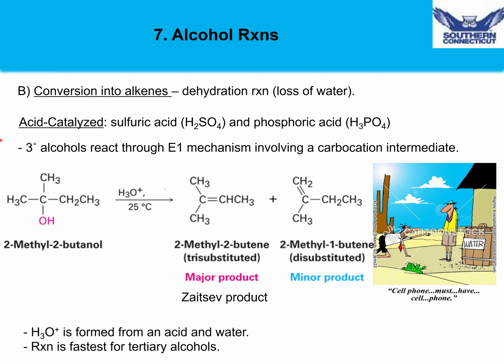If we start off with a tertiary alcohol, like this example, the reaction will lead through an E1 mechanism to a pair of alkenes. Notice the alcohol is attached to this carbon, so elimination would occur of either this hydrogen or that hydrogen, leading to a double bond going towards where the alcohol used to be. That would lead to the product shown here on the right, which happens to be the minor product.